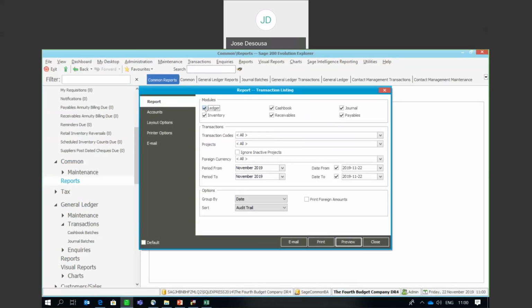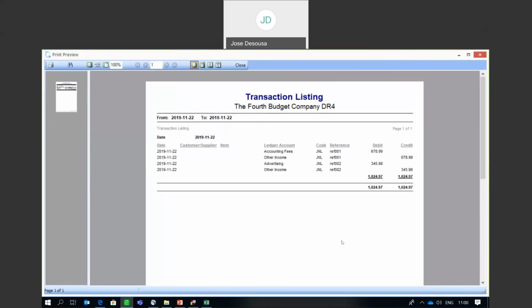So for the meantime, I'm just going to say I want to go and view the journal that was processed, and I simply remove the irrelevant modules for my filters and only use journal, and I can then specify details about the projects, transaction codes, etc., and be specific about a period as well as a specific day. Right, so I'm going to say preview that, and there we go. I can then go and reprint my GL journal, and as you can see, I also have the details of the journal transfer that was processed previously. So a quick and easy way to go and reprint general journal transactions that were processed previously.